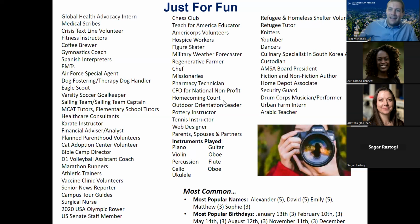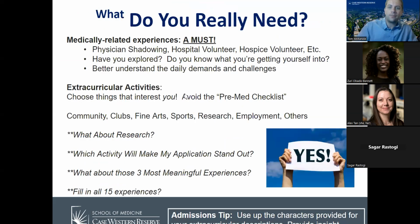If you can show that you have a well-rounded application with a variety of teamwork experiences, and you have a strong sense of self with all that you're involved in, I think that helps avoid burnout, doing a wide range of things. And I think a lot of medical schools really appreciate that you have a life outside of your career, because that work-life balance is so critical. And so many of these things are solid transferable skills to the field of medicine, even customer service type roles, working with the general public. It has its challenges. So again, put this stuff on your application.